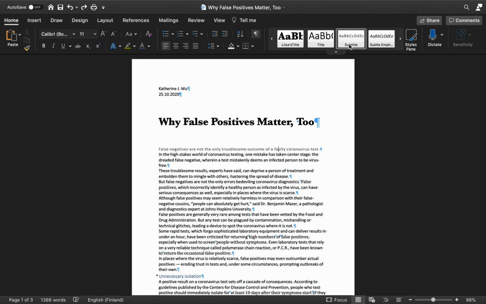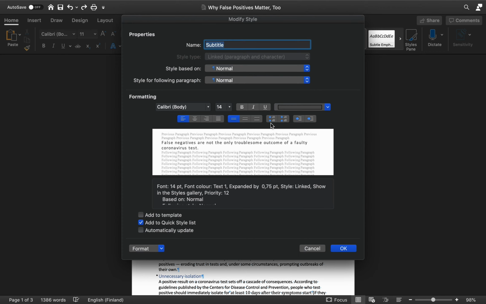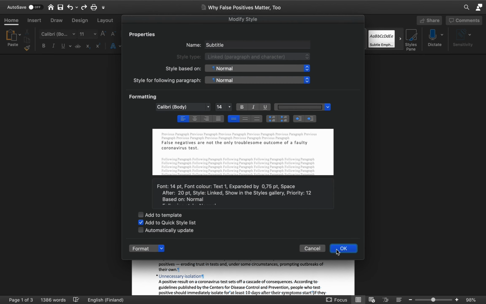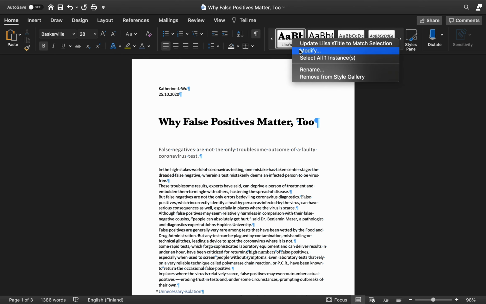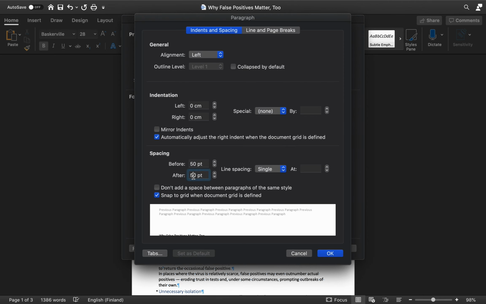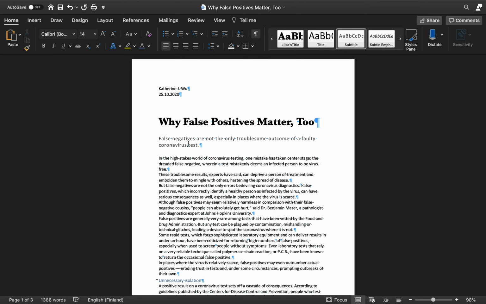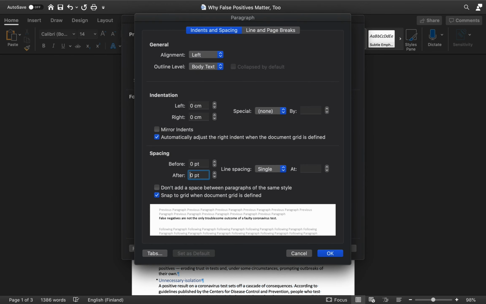Then we have this intro, which is called subtitle at this point, so I will modify it and then I will put it a little bit larger, and I will do the same with it. I will go to paragraph and then I will have some space after it, like let's say 20, and OK. So now I will have more text. This doesn't really look good, but just to show you an example on how to modify this, maybe I will put a little bit less here. And then maybe add some more space between this one. And let's put this to 50.